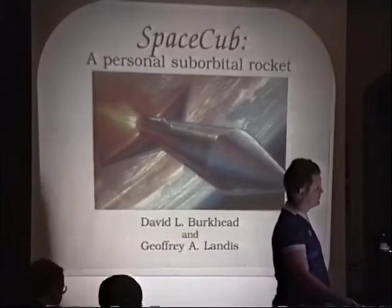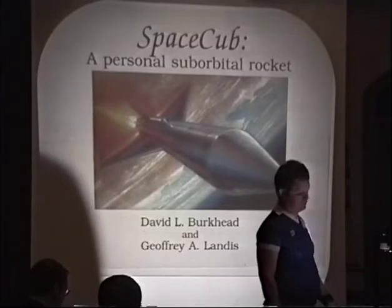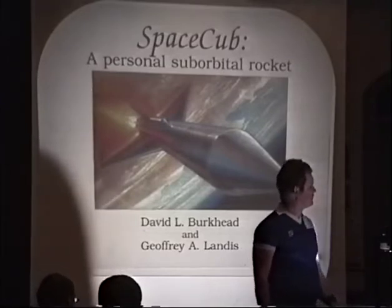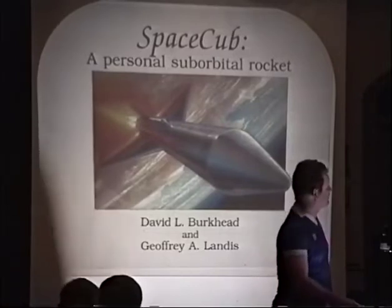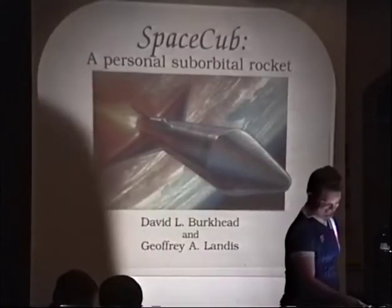The picture that you see here is the Popular Mechanics view from an article about 6 months ago in Popular Mechanics, which first showed the design to the world. November 94 issue, page 17.